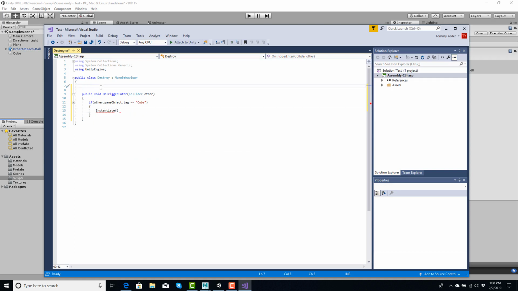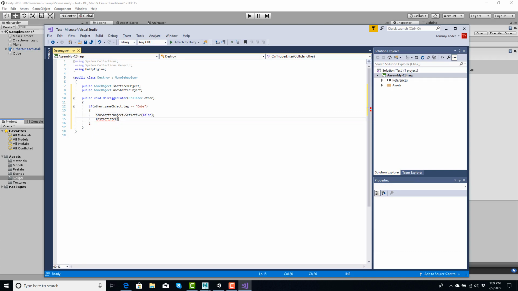Oh, and before we instantiate, we also need to do some variables. So public game object, call shadow object. Now the reason why I'm calling both is the non-shadow object I'm going to first set to where it's false.